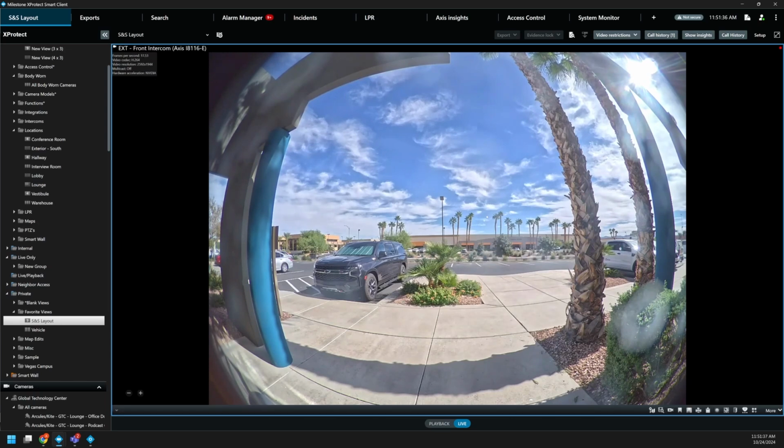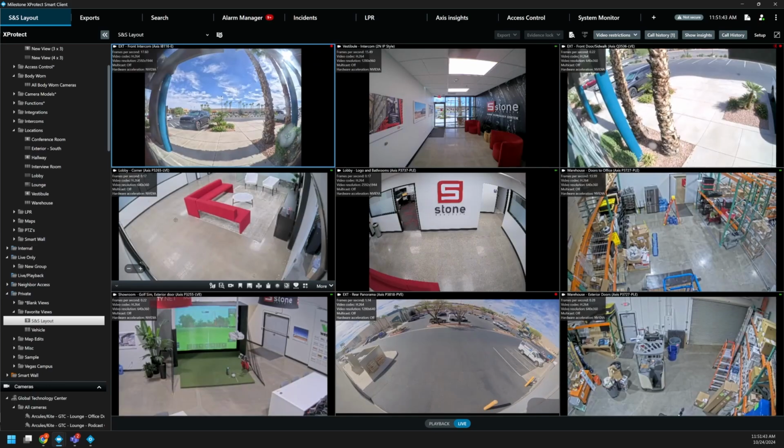Okay, so we're changing the resolution as we change the scale or the size of the camera and how that's displayed. If I click a box and drag to zoom in on an area, right now we're again at that 640 by 480.